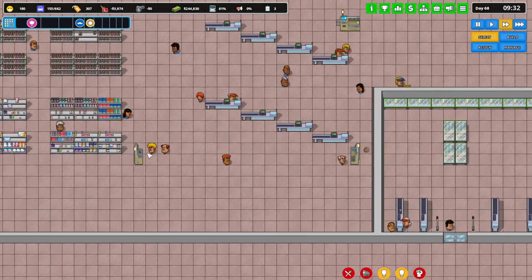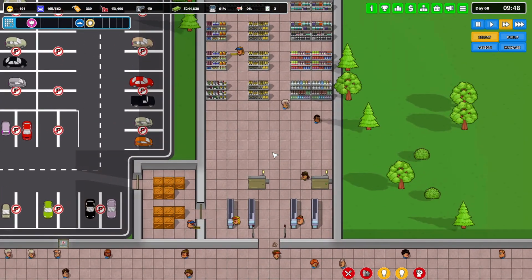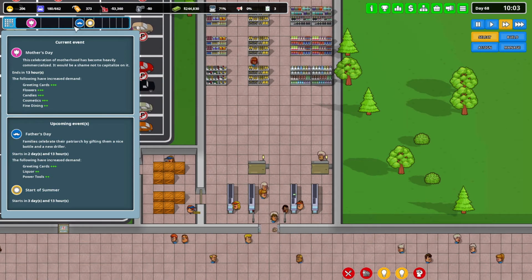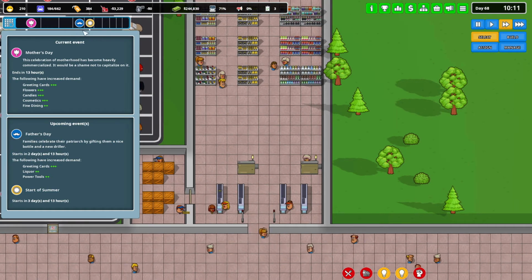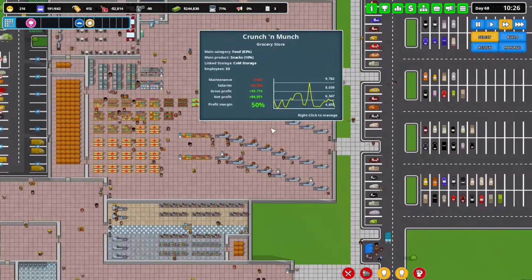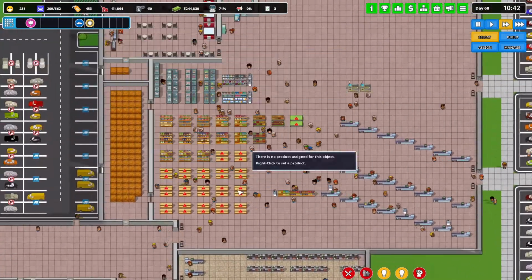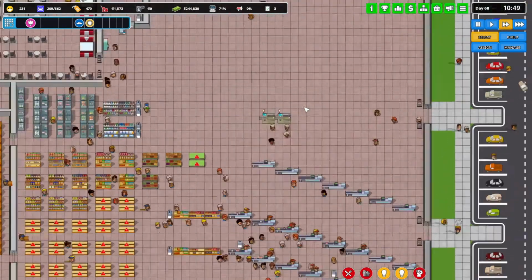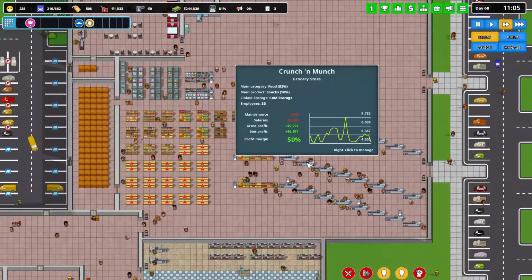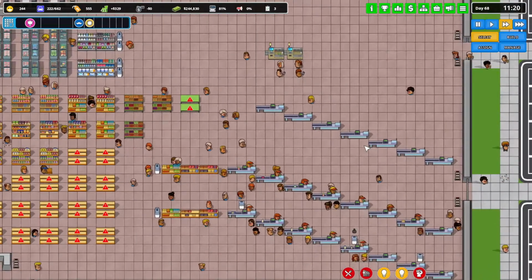So the self-checkouts actually are working really well. Having the stores open at all times really helps keep that in check. And we have Mother's Day going on right now, so look at candies getting used up. Few people using the self-checkout. This store has so much traffic, I don't think I could have enough self-checkouts to pay for themselves. Like 62 a day, that's a lot of sales that have to be run through these.